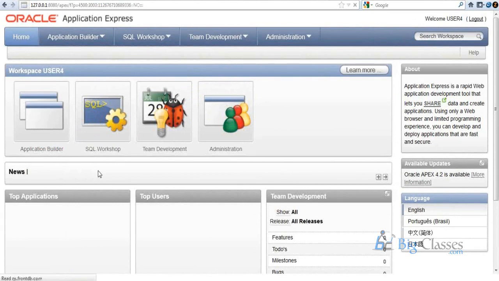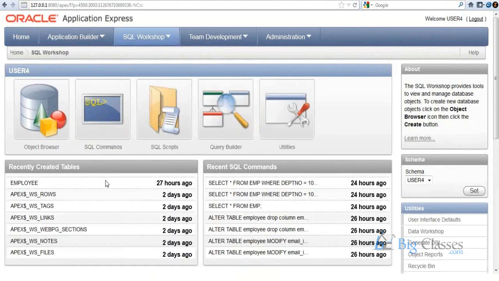So we are programmers, application developers. So we'll be concentrating on SQL, PL/SQL things, that is application related things. And you can see here SQL commands and SQL scripts. So all those SQL related stuff you are going to do under this SQL commands, and the PL/SQL related stuff you are going to do under this SQL scripts. So let me take you into SQL commands.